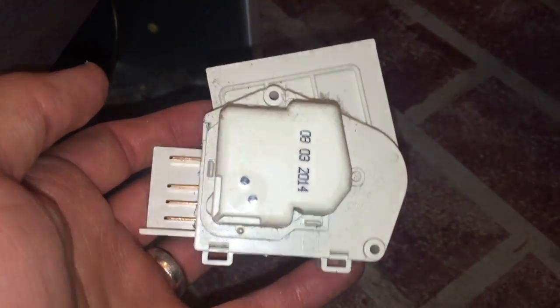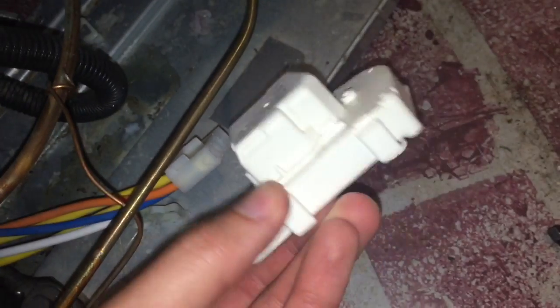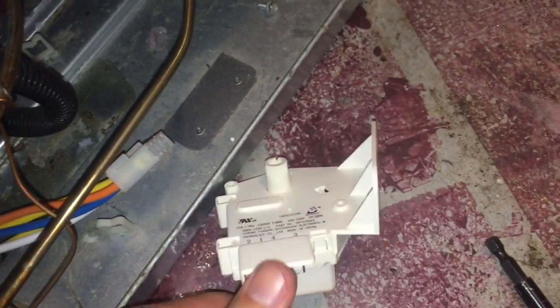Old one is out. Just took out the two 1/4-inch screws, and then unplugged this single plug, and it can only plug in one way, so we'll plug in our new one, and then we'll bolt it, or put the screws back in it, get it fastened back down, slide the freezer back into position, and plug it back in.